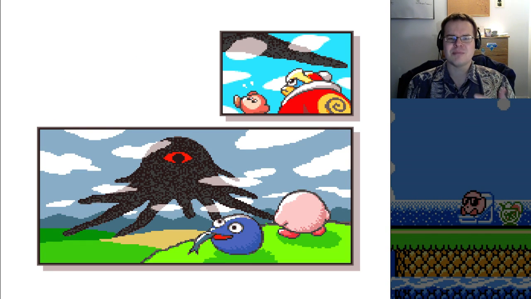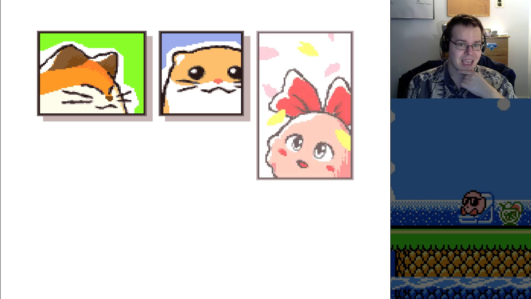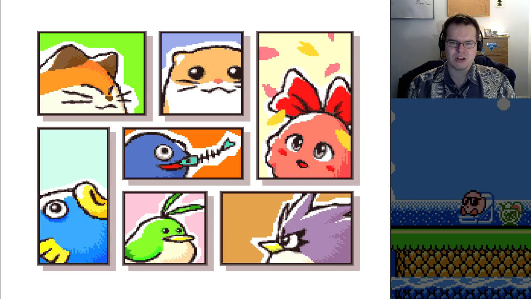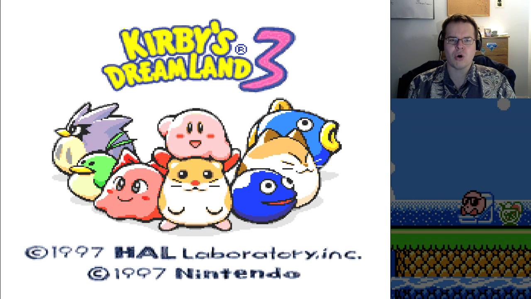Just the crazy number of different special abilities and the depth and number of different moves you have for each one, and it plays very, very smoothly compared to a lot of the other Kirby games. You've got your slide and your dash and all of that. It's just really fun to control. It's almost like a Treasure game in that regard, with a bunch of different powers.